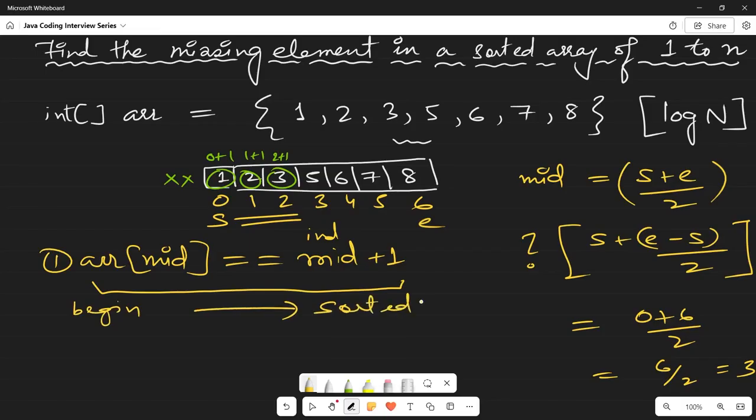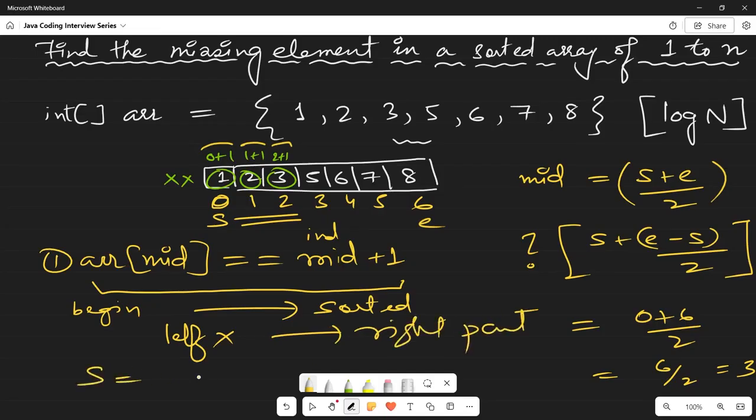Our missing number cannot be in this part, because we are following this principle: index plus 1. At the 0th index we have 1. If this is valid, then in the left part we don't have our answer. So we'll go to the right part. How do you go? We'll say start equal to mid plus 1. Make sense?